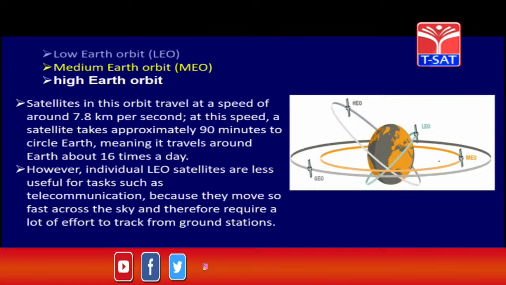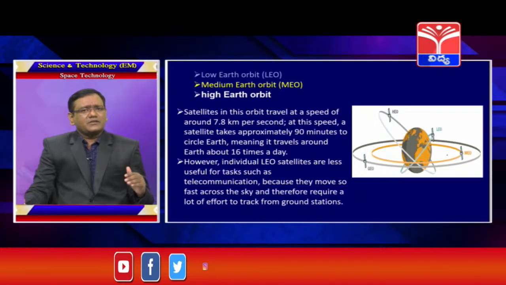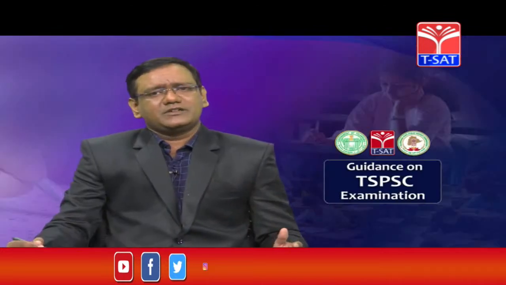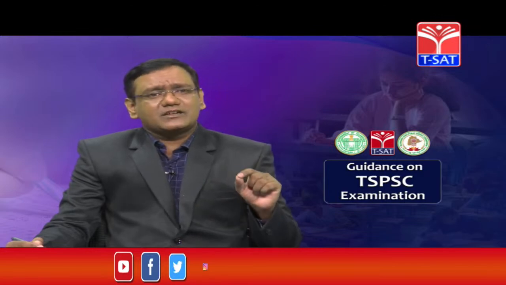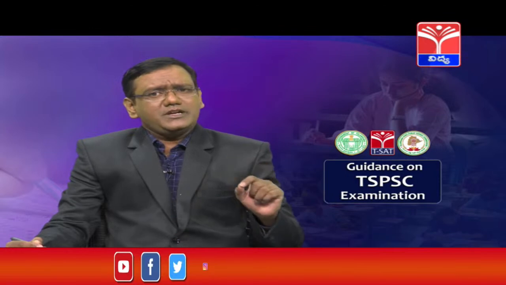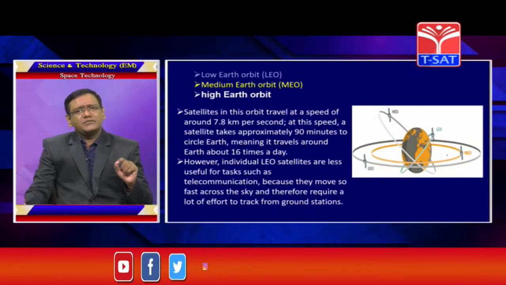Sixteen times a day, which means if we want to observe Hyderabad, or the India-Pakistan border, and we use a sun synchronous orbit that is in low earth orbit, it will revolve and see the India-Pakistan border 16 times a day. So that is the reason why for reconnaissance we are using low earth orbit in sun synchronous orbits.